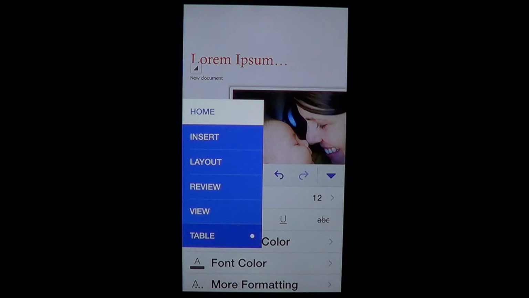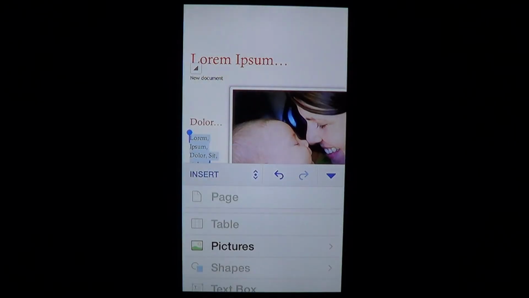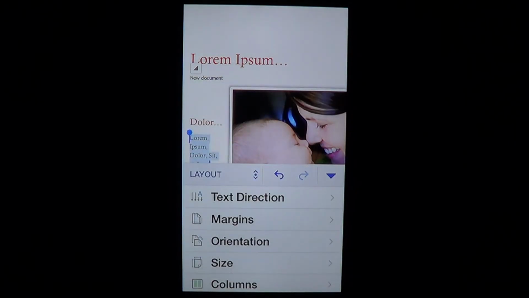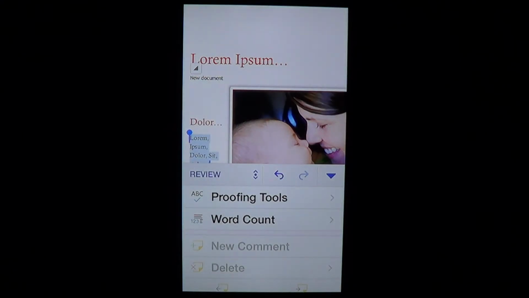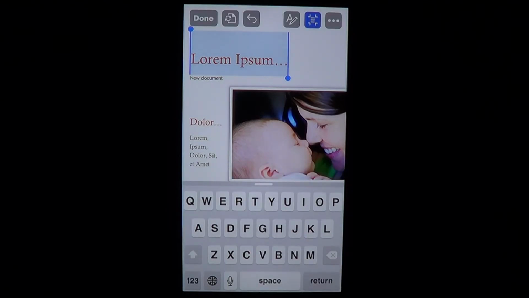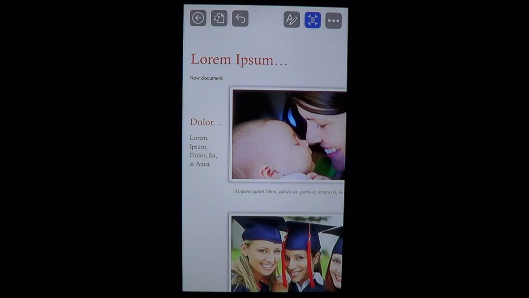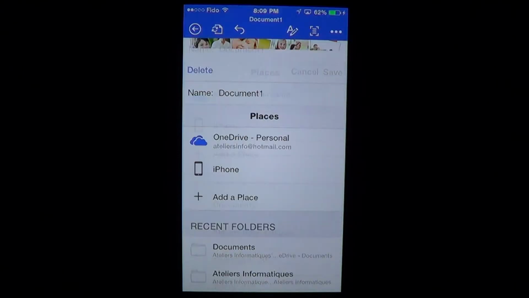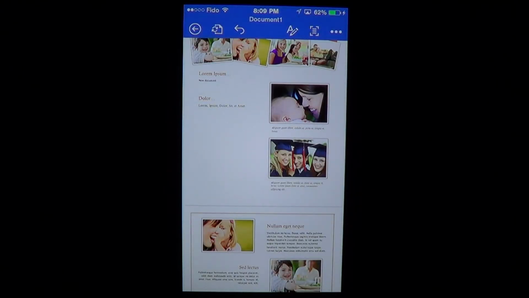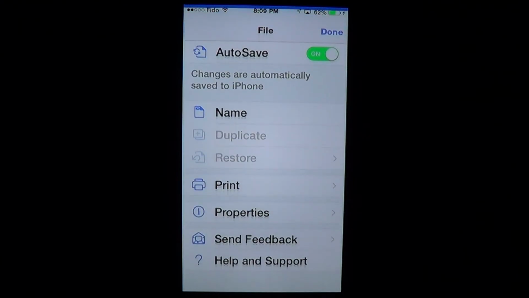And of course you have your home, your insert, your layout, all sorts of different options there. You need to get used to it a little bit, I must say, because at first it's not that easy to use. But as you use it, you finally find a way of getting around and understanding how to get around.